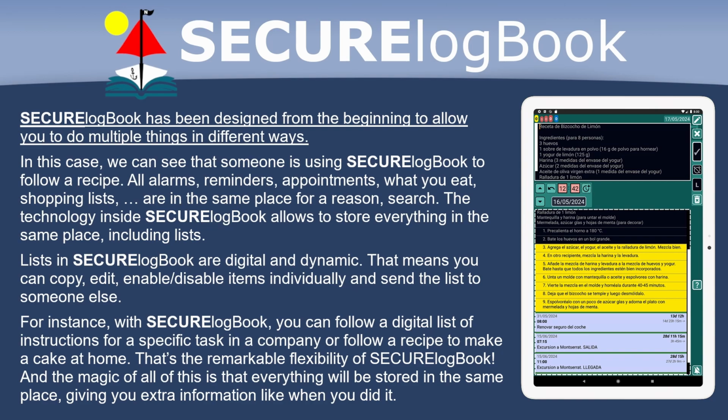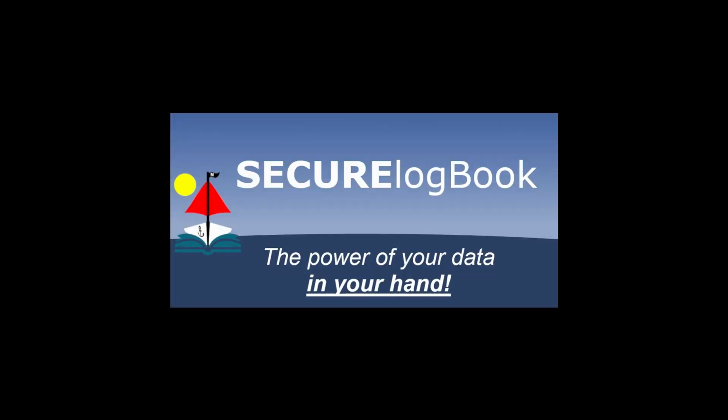Because SECUReLogBook was designed to store all in one place, you can use the search system to find and group information and extract conclusions from it. For example, that means that if you wake up using SECUReLogBook, you will be able to see at what time you woke up every day. Also, it will make visible if you delayed alarms and when. That can be a sign of something. And now SECUReLogBook can show it to you. SECUReLogBook, the power of your data in your hand.